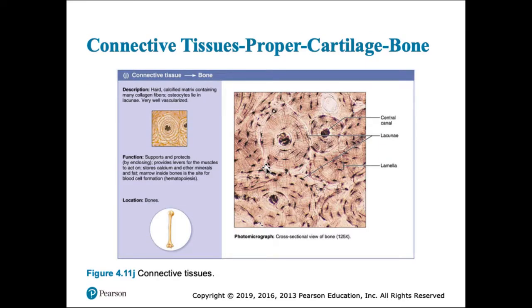So bone tissue, of course, like we said, bone is a tissue. It supports and protects. Obviously, bone is found in the bone. And you can see the structure of this bone here is a very characteristic look under the microscope. You can see this cross-sectional view. You always have these little, what we call lacunae, which are these little round things with a central canal where blood and stuff runs through.